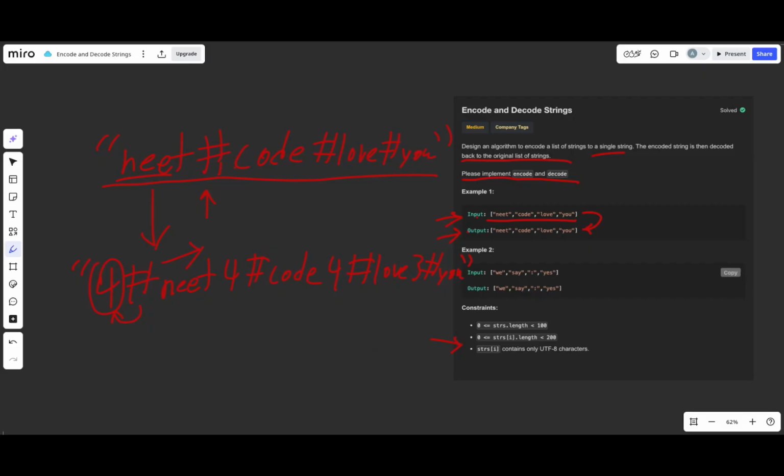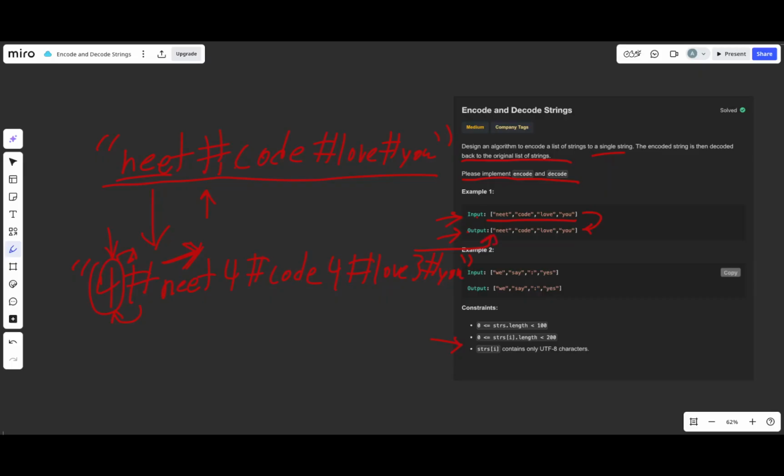So decoding becomes deterministic. We read the digits, then you would hit the pound. Convert to an integer, and then read that many characters forward. And then you just repeat that until you get the whole original output again.